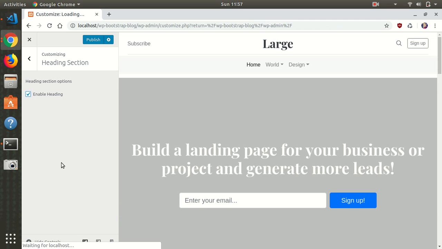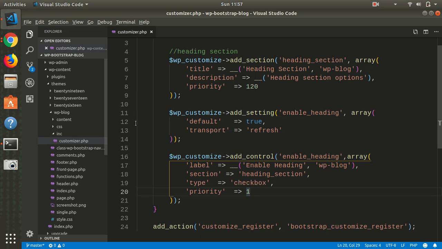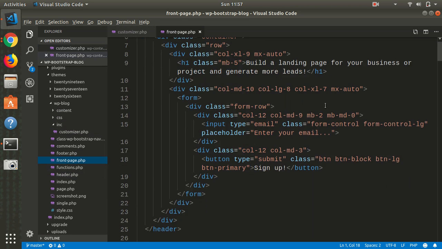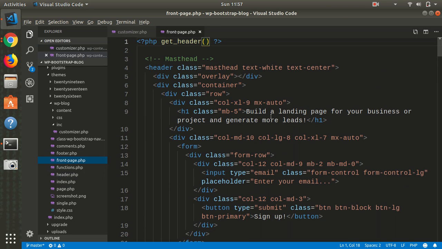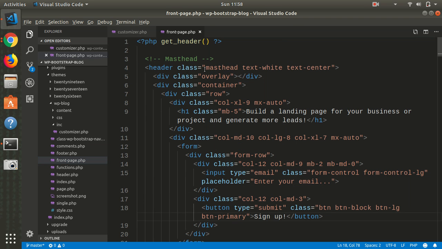Now we have added this option into the customizer, but we need to link it to the setting inside the layout we need to control inside our theme. Let's see, we are inside custom, I think it's the front page. So here is this section, this is the section we need to control.